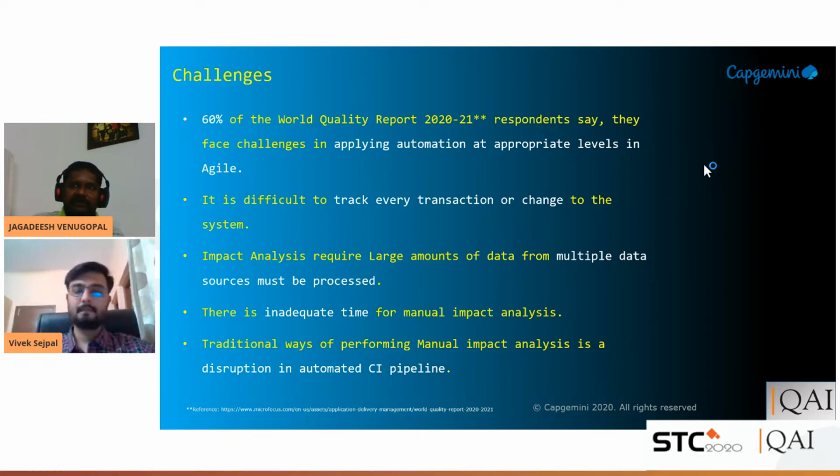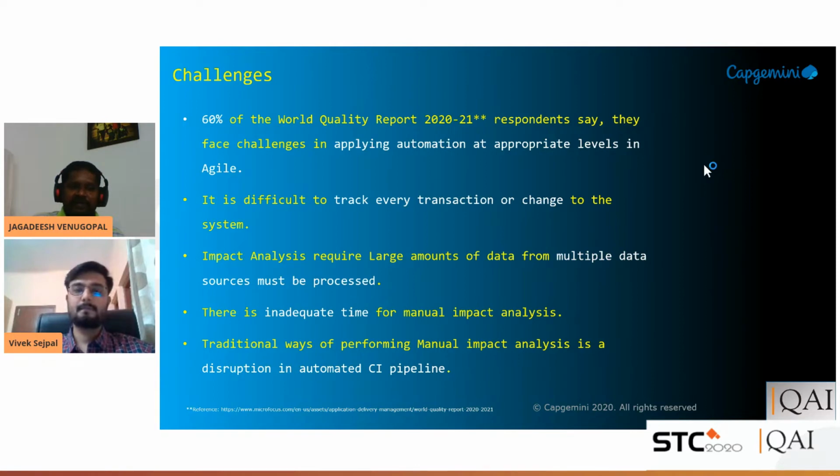While we do this impact analysis, we have to go through a lot of historical data and various data sources, like what is changing in the requirement, what is changing in the code, what is the impact of the changes, what is the collateral impact, what other things we need to look at, what test cases have failed recently, and what feedback we are getting from the field. We need to consider everything to come up with a test plan, right? It's very difficult to consume a huge amount of data from the various repositories that we have.